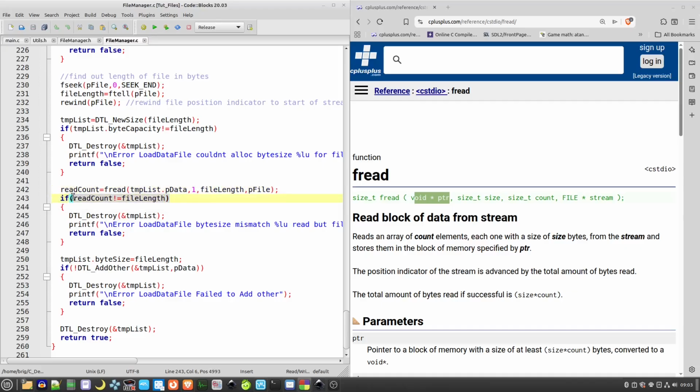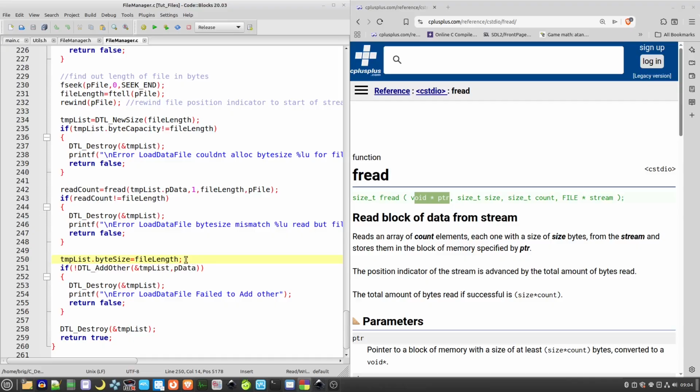We then make sure that read count and file length match. If not, there's an error. And then what we do is we then need to set the byte size in the temporary list to the same as the file length and the file capacity. Because we've loaded in this data here, obviously the byte size indicator inside of it has not been changed, so we change that now.